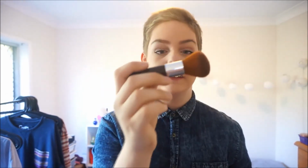This one's the Nude by Nature. It's the mineral brush. It's like the only individual brush. It's really good for just patting all the powder in like that. And it's just a really dense brush. You could probably use it for a mousse foundation. I wouldn't recommend it for a liquid because it would seep through, but for a mousse foundation, like the Maybelline Dream Mousse or whatever it is. And yeah, this is just a really good inexpensive brush. It's like $15.